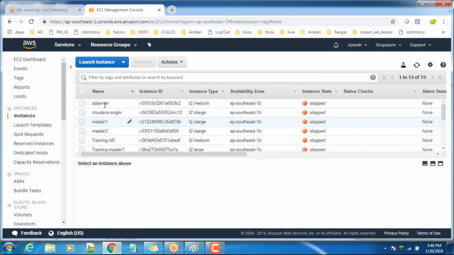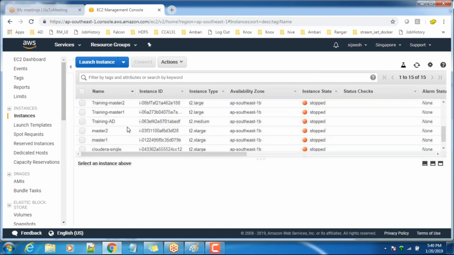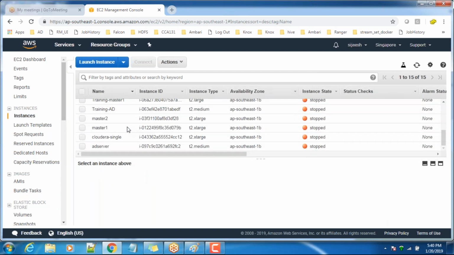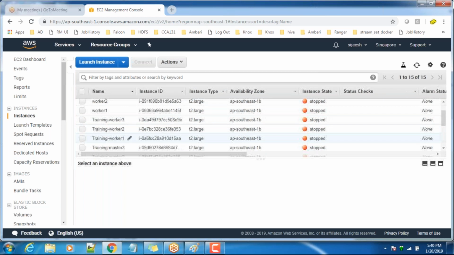Our cluster is installed with multiple nodes: master 1, master 2, master 3, worker 1, 2, 3. And I'm going to create a new Windows server which will work as my authentication server.